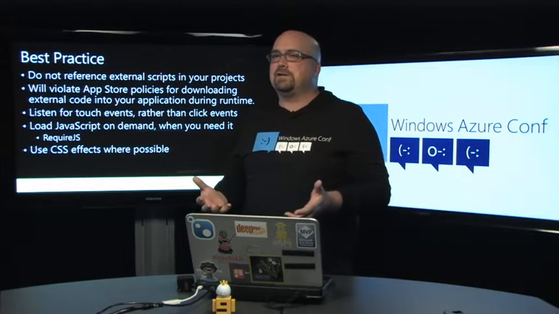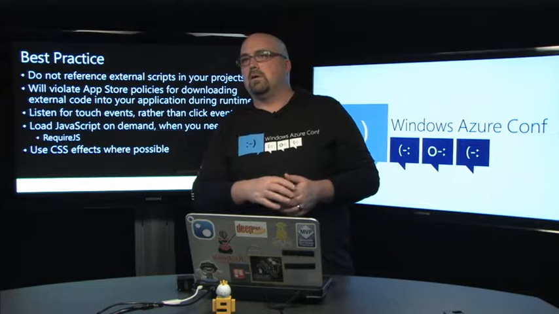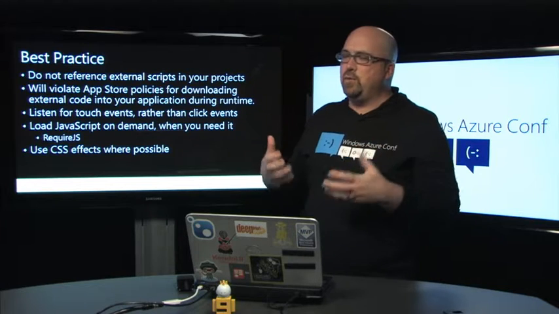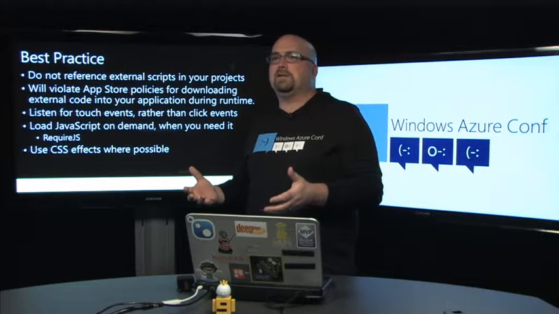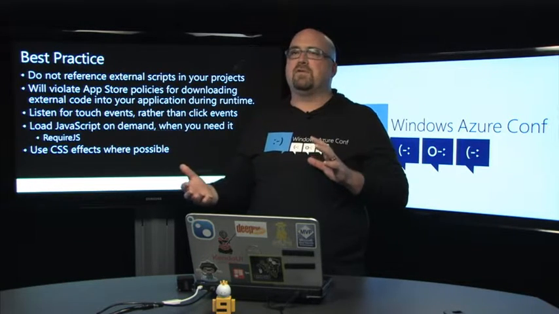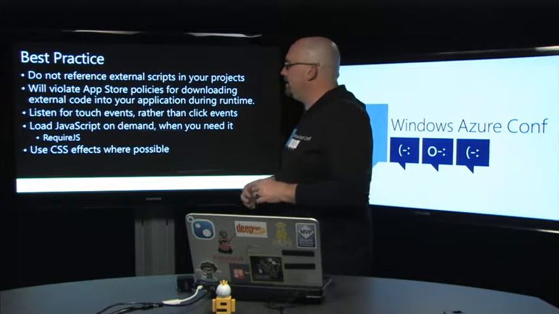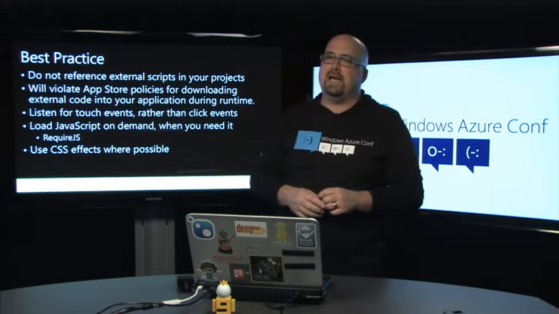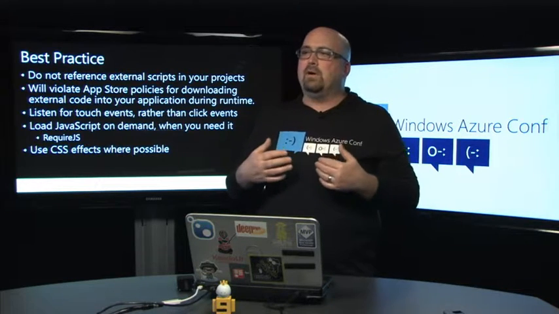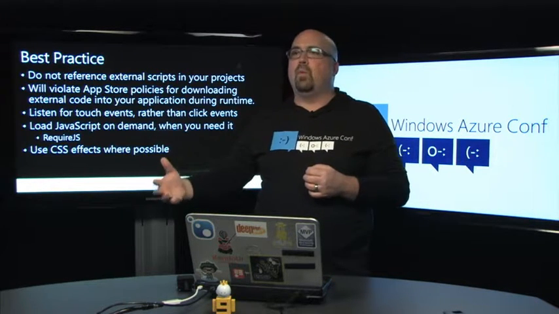In very complex applications that you're going to be building using a product like Asenium or PhoneGap, if you have a huge amount of JavaScript in your application and you have to load all that up at the start, you're going to have a performance issue and your user experience will be affected. So by using something like Require.js, which is a free JavaScript library that you can download, it will allow you to load other JavaScript libraries when they're needed.